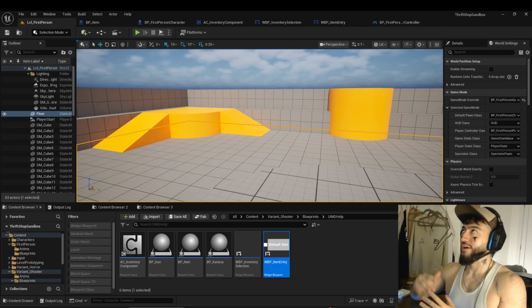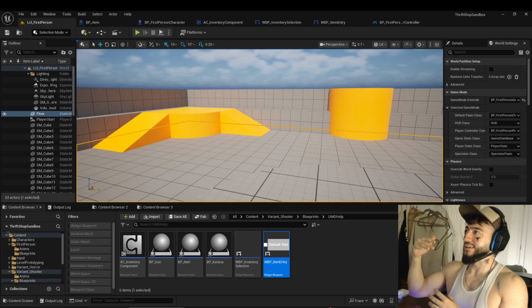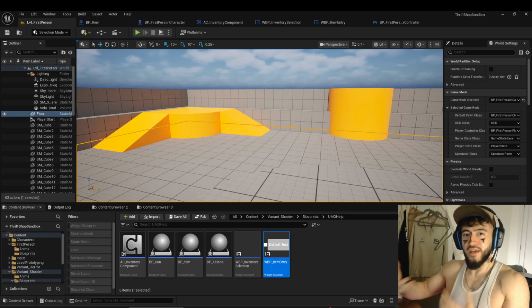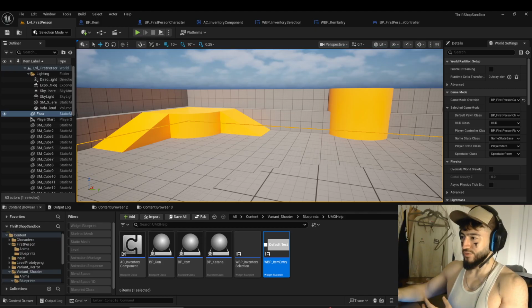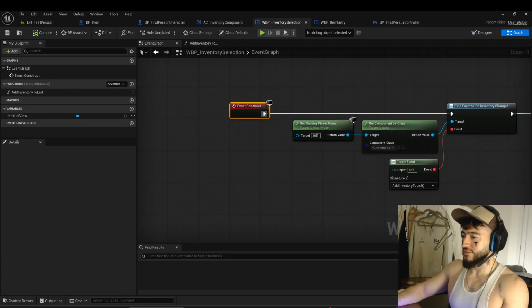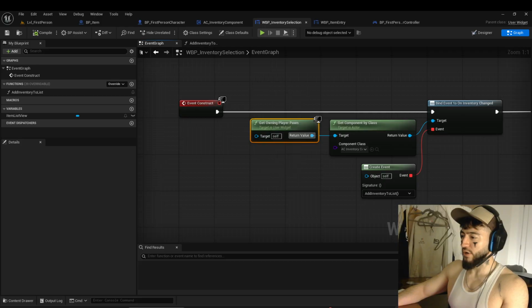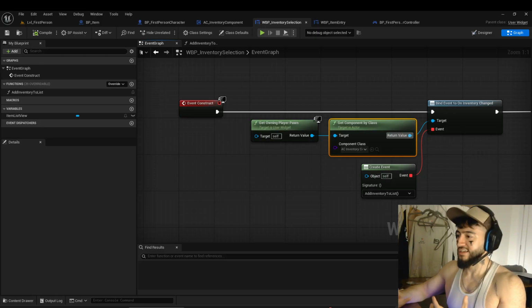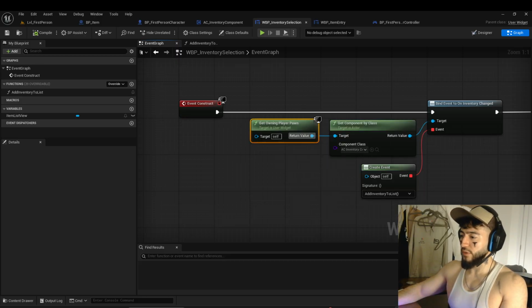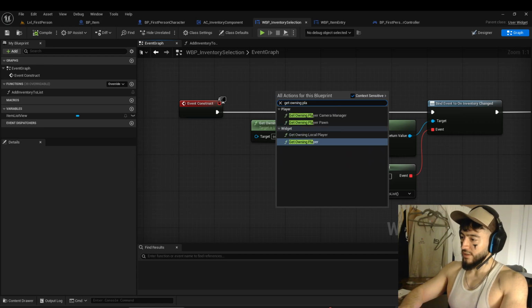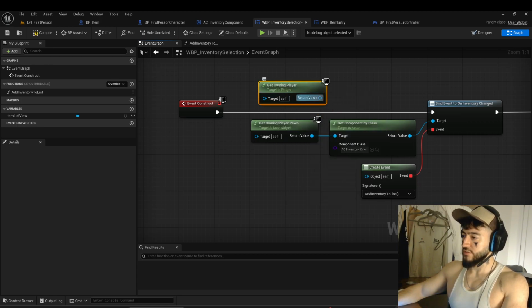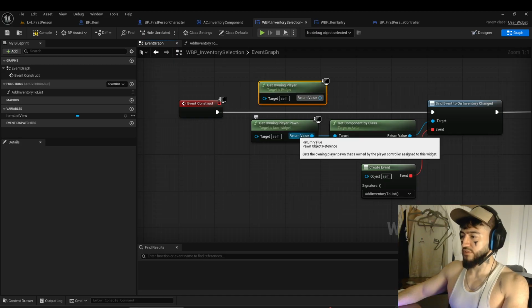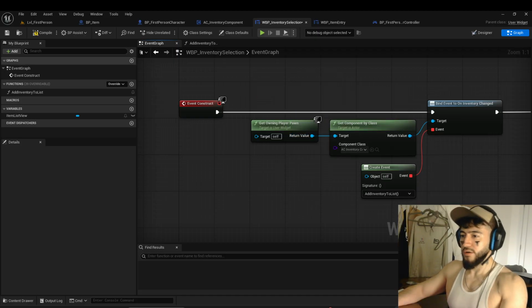And that is how you're able to connect something that's in game, like in an inventory actor, to the widget. The most powerful things are this get owning player pawn and then get component by class, because this really allows you to get the actor from pretty much anywhere that the player has control of. So get owning player pawn, there's also just get owning player if you want to get some information from the player controller instead of the player pawn.